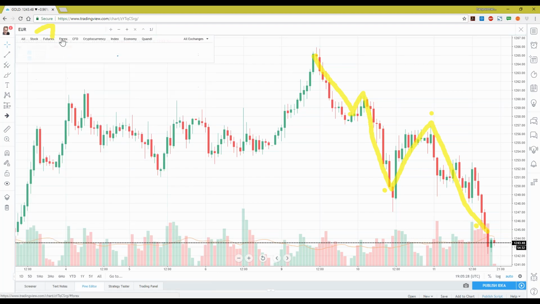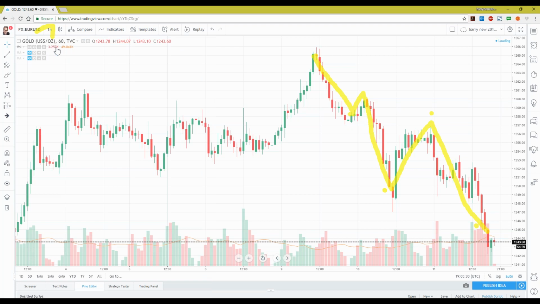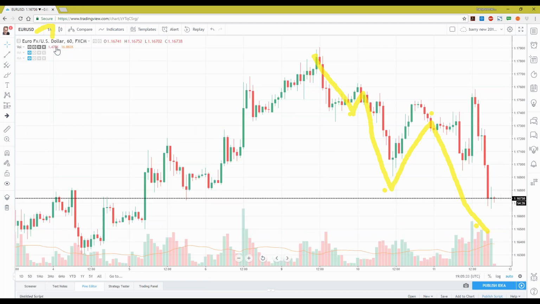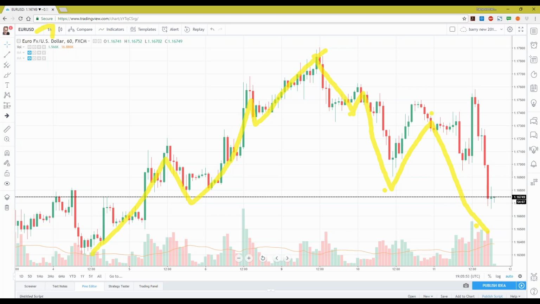So if we were just going to do, we could simply look at the euro US dollar. It's almost following the same trend. But look at this climb when the euro US dollar was rallying. Push, ease, push, ease. That was a beautiful trend to trade. These happen quite often in the market, and locating them isn't so difficult because there are just so many of them that are available to us.